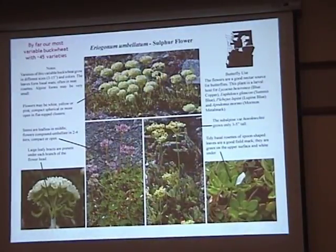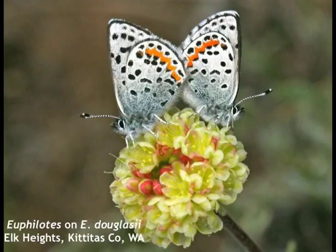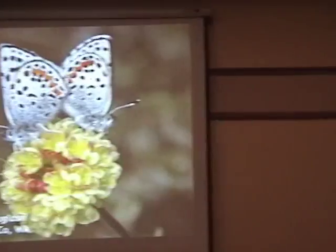Hey Dave, on that picture, if they lay the eggs on the new flower buds, aren't they mating kind of late? These are late, yeah, you're right. These flowers are pretty much open. What they'll usually do is they'll find another flower head that is mostly buds, and they actually jam their abdomen right down between the buds and stick the egg down in there, or if the flowers are starting to open, they will lay their eggs on the inside of the petal and the open flower, but they like to get them very early in the season.